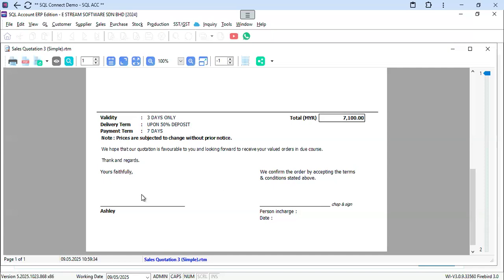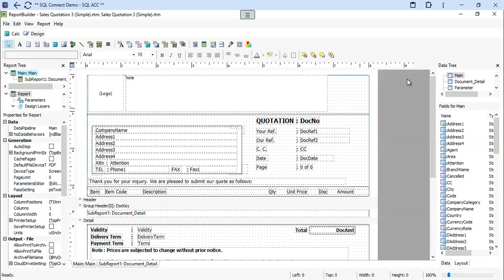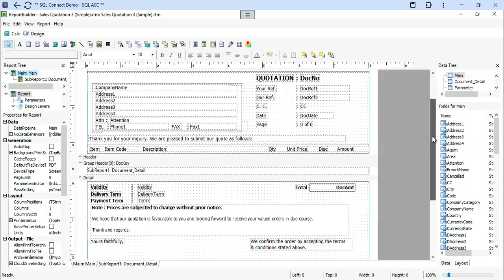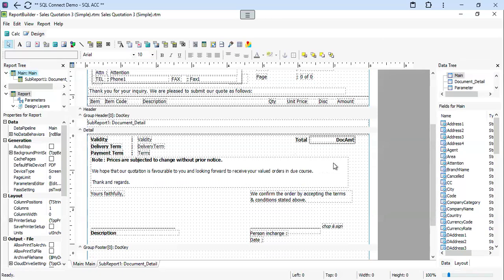Okay. So I will roughly show you why we charge, because this is actually the complexity of the report. Okay, so if your changes are very high and the difficulty is very high, right?